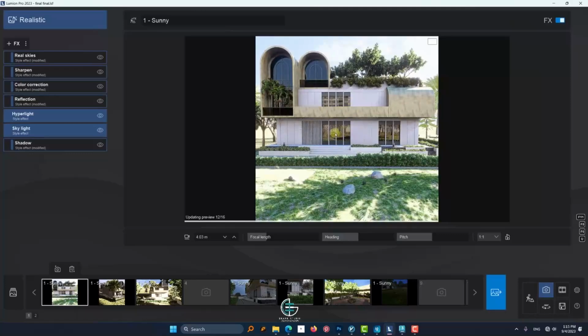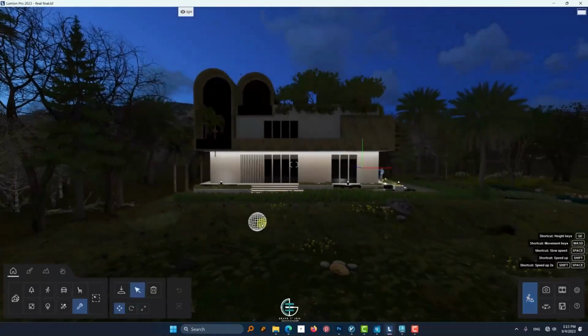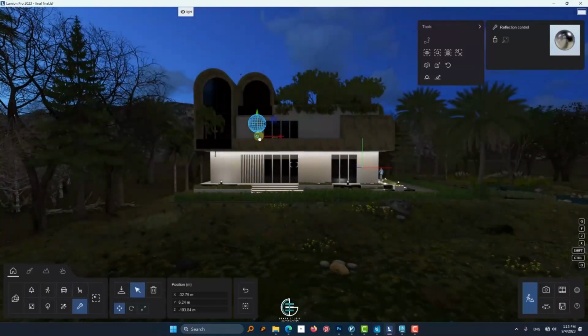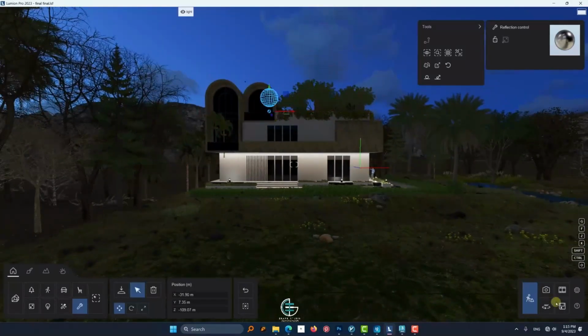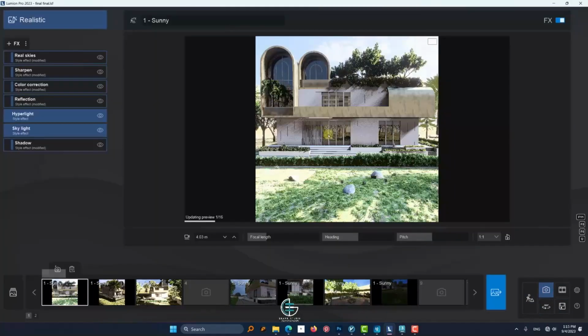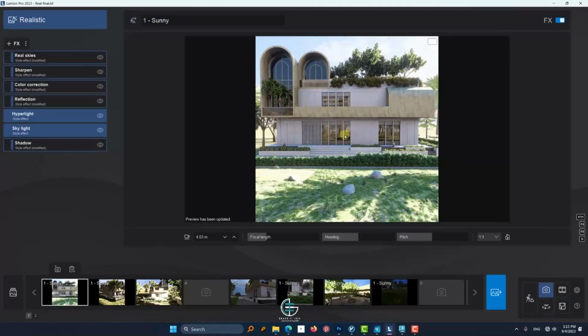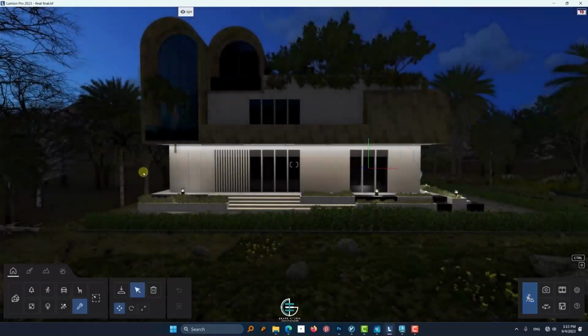Instead of clearing it, let me make it invisible here, so the trees are visible in the render. Now the trees are visible in the continuation. We can even extend it more. It's okay here. See, now it's calculated here. I don't want to make it heavier than this. This much is enough. Excellent.